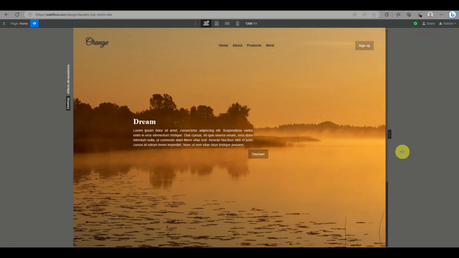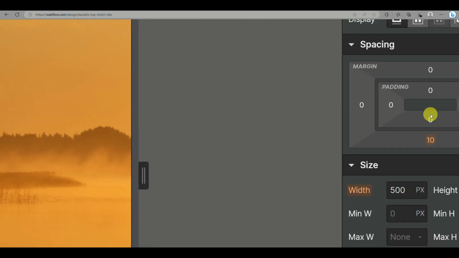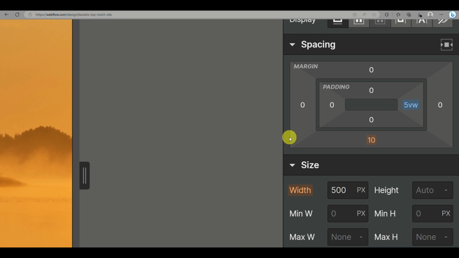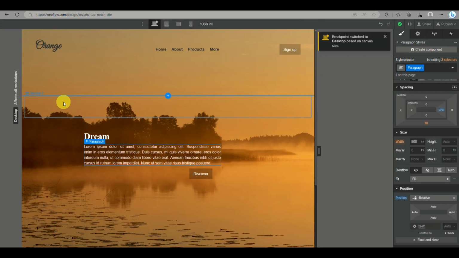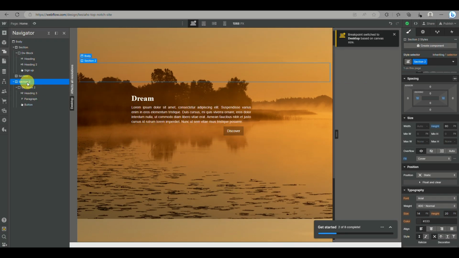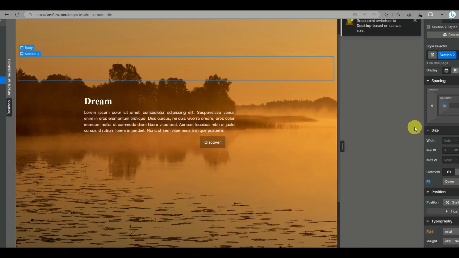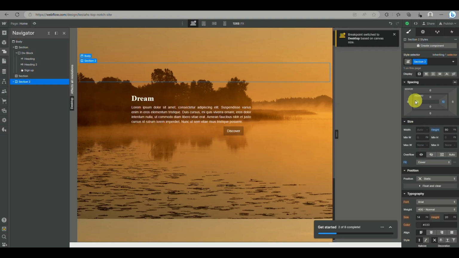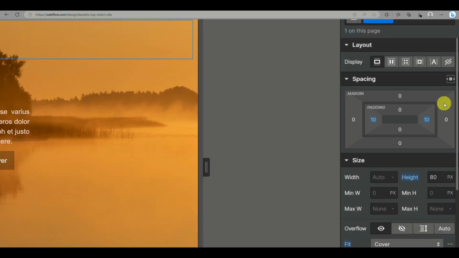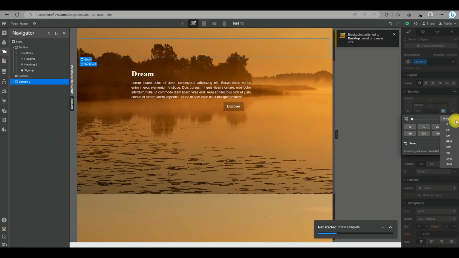So there are a few options that you need to take note of. When you adjust the spacing or the padding or the margin of the site that you're creating, you need to use the scale for view width, or VW, and not pixels, so that the dimensions are set automatically depending on the view.